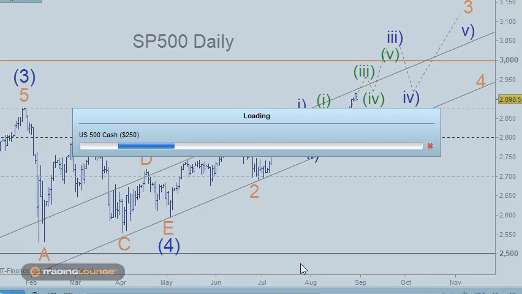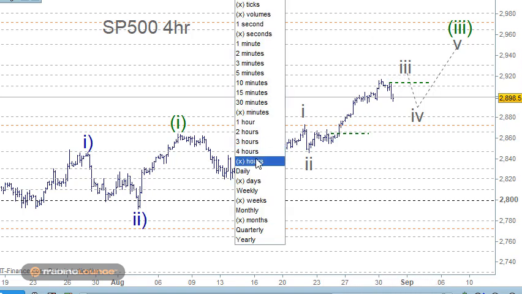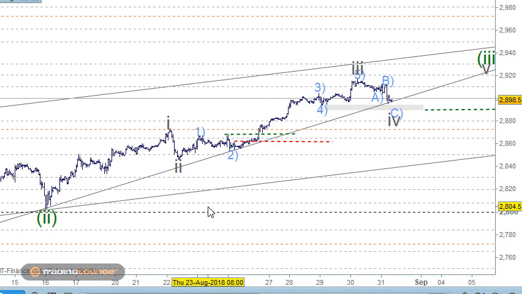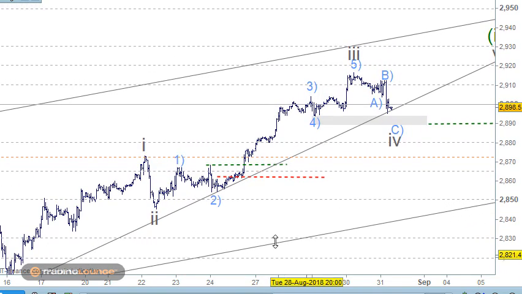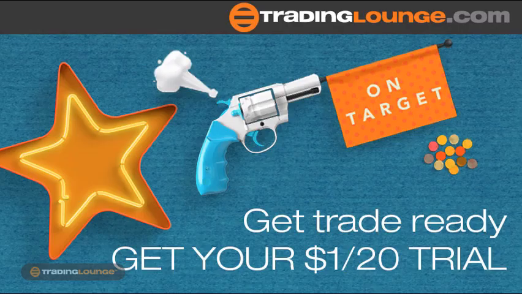So 4-hour chart here, from wave 2 here, wave 1 and 2, and looking at all of this third wave here. I'm just going to go to the hourly chart here, which will give us a bit more detail on this. So from wave 2 here, we've got wave 1 to the upside, wave 2 here, and then we've been counting this little structure up here, this third of the third here. So wave 1 and 2 here, we can move this stop into profit.